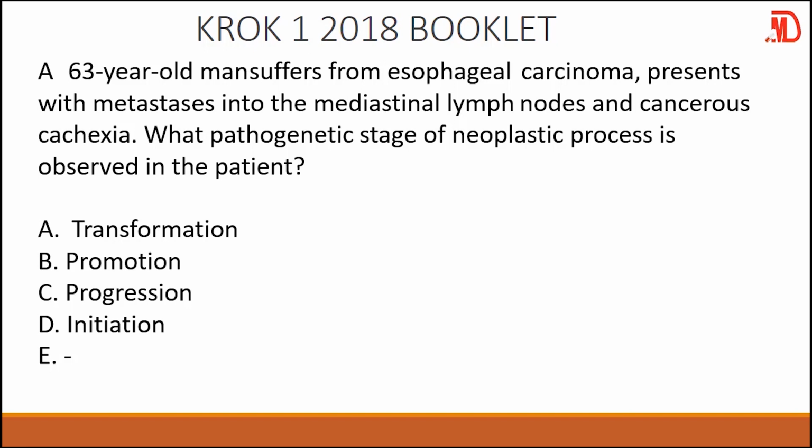Initial is when you put the seed in the soil. Promotion is when the grass starts to grow. And progression is when the grass gets completely out of control, invading the driveway, borders, and pavement. Now, the presence of metastasis indicates a stage of progression. So over here, our answer should be C.